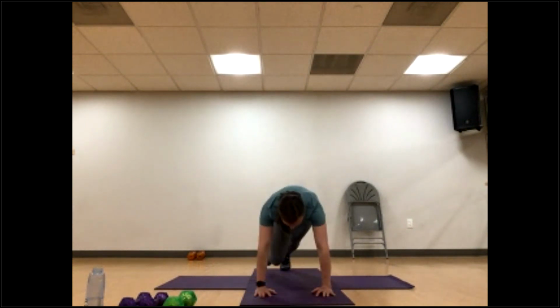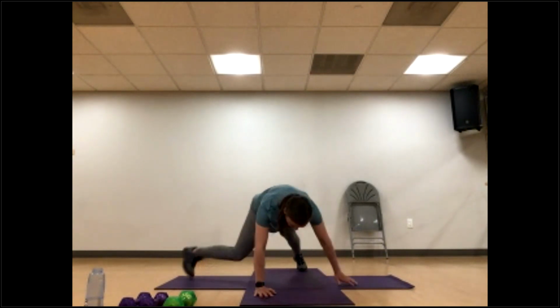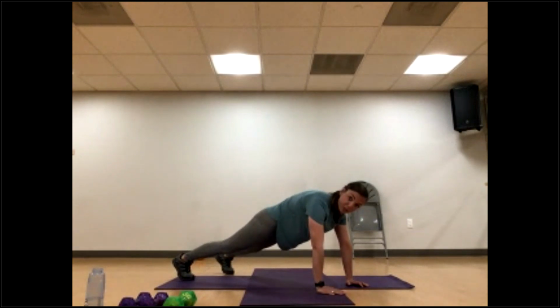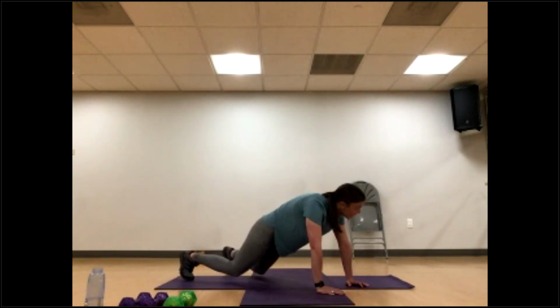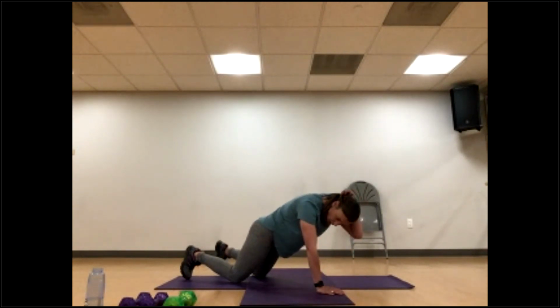Down, high plank, hold it. So hold your high plank. Wrists underneath your shoulders, flat back, belly in, breathe. We have a couple rounds of this, and then this is it. Hold it, you guys. Knees or toes, that's fine. But just straight arms, okay? High plank. Breathe. Hold it, stay strong.